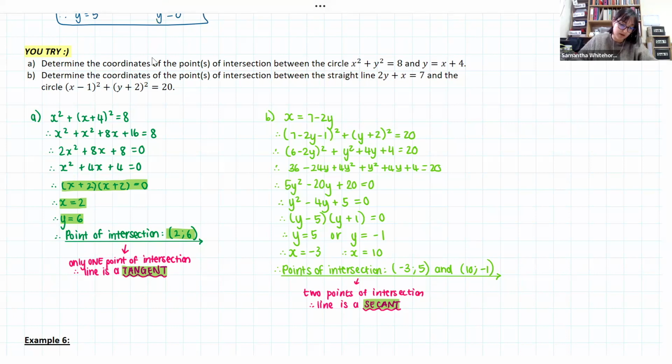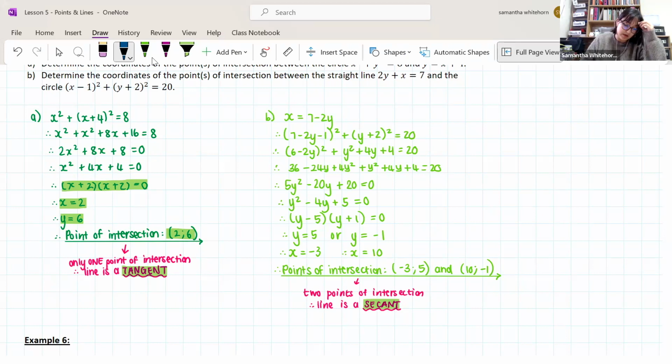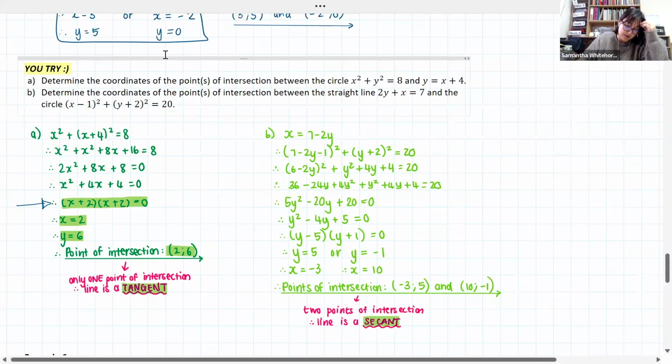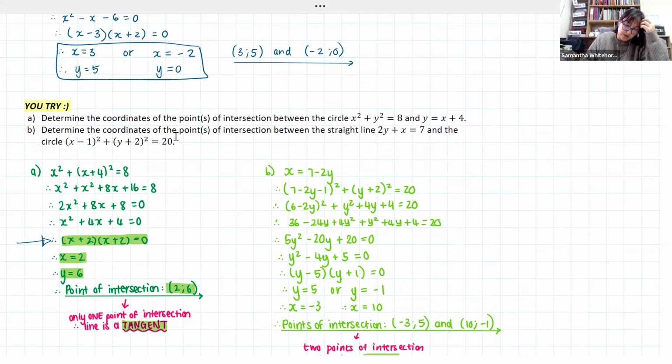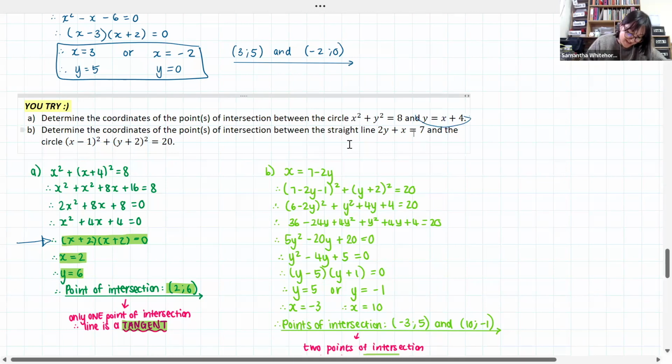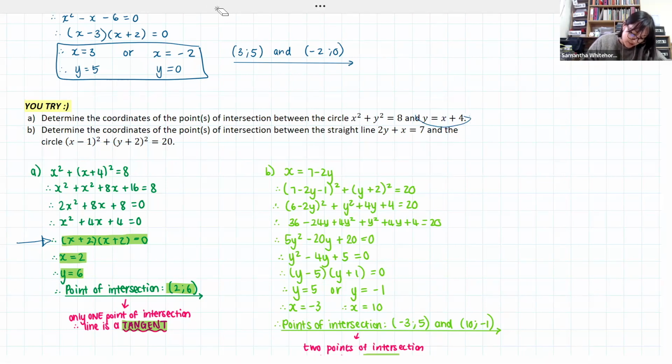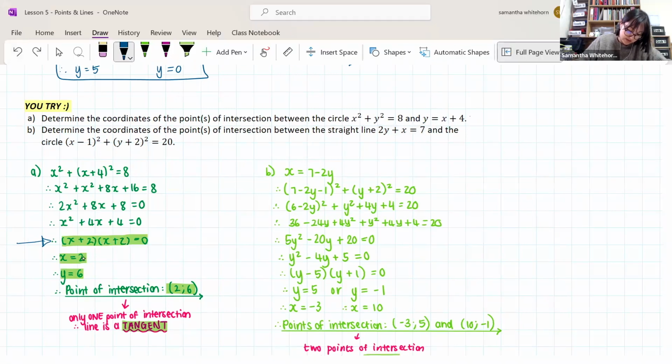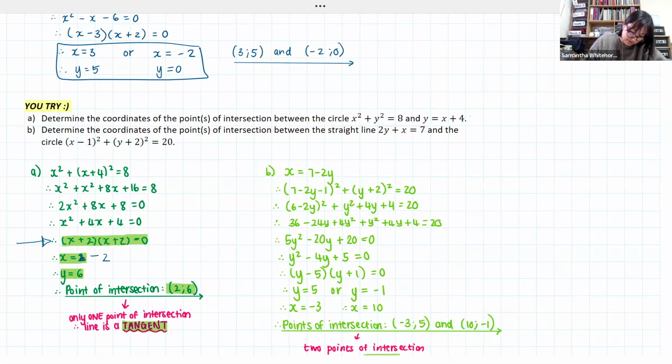Let's just double check my math. When you factorized, the brackets were over there. Okay, so let's just make sure. We've got our y value. Ma'am, I'm saying the bracket here is correct, but the answer underneath it would be -2. Right, sorry. Yes. Right, let me fix all of that nonsense. Okay, so yes, this should be -2, which means that when we substitute back in, we get +2.